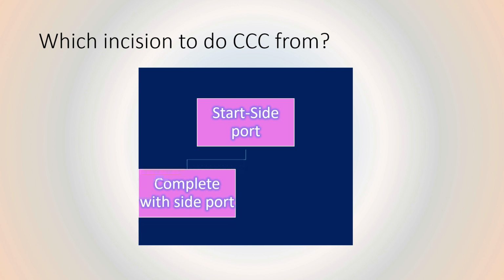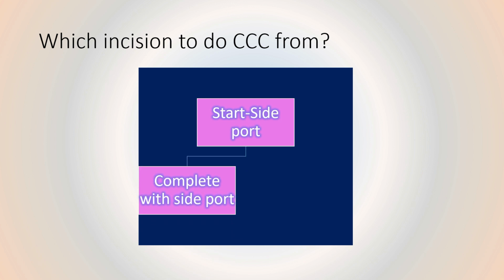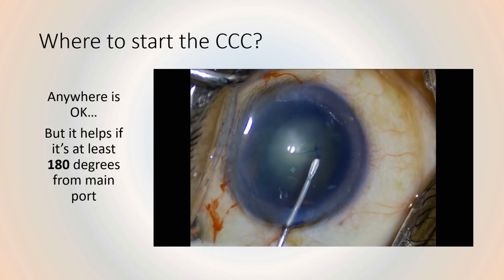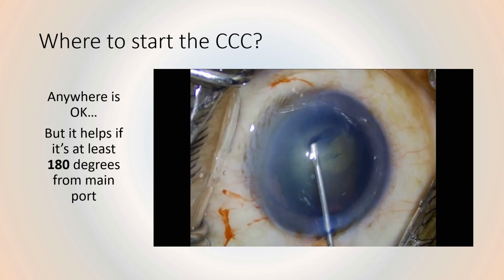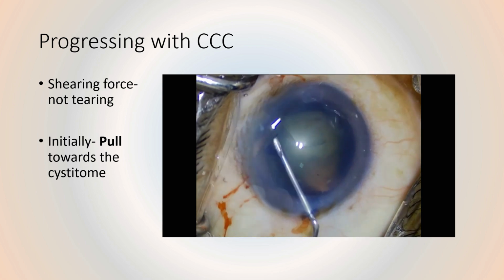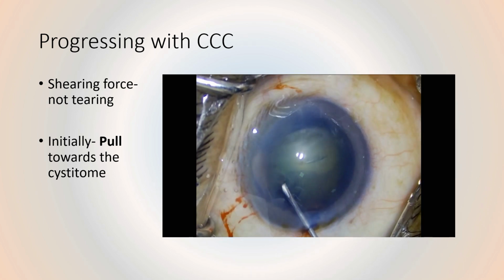What incision do we do the CCC from? Always start from the side port. You can complete it with the side port, or we can shift to the main port to finish it. Where to start the rhexis? Anywhere is okay, but 180 degrees from the main port would be good. How do we progress? With shearing forces.